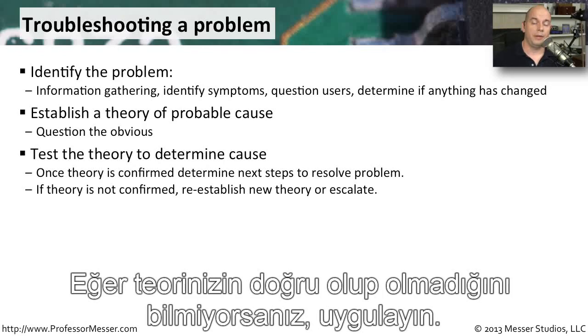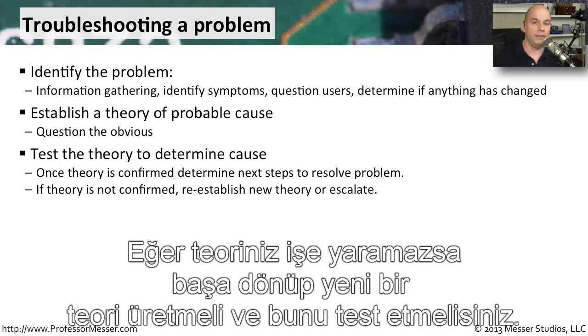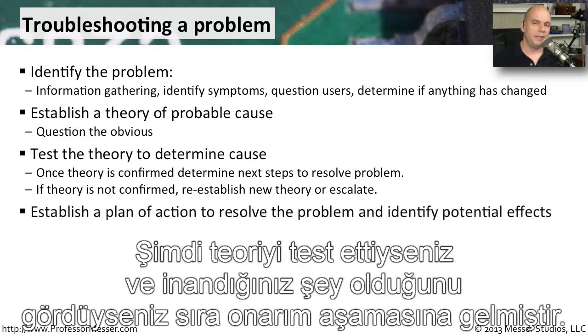You won't know if your theories are correct unless you apply them. You need to test those theories to see if they're really the cause of the issue. And if your theory doesn't work, you go back to the drawing board and come up with another theory and test that one. Now that you've tested the theory and you've come up with what you believe the fix might be, it's time to apply that fix.